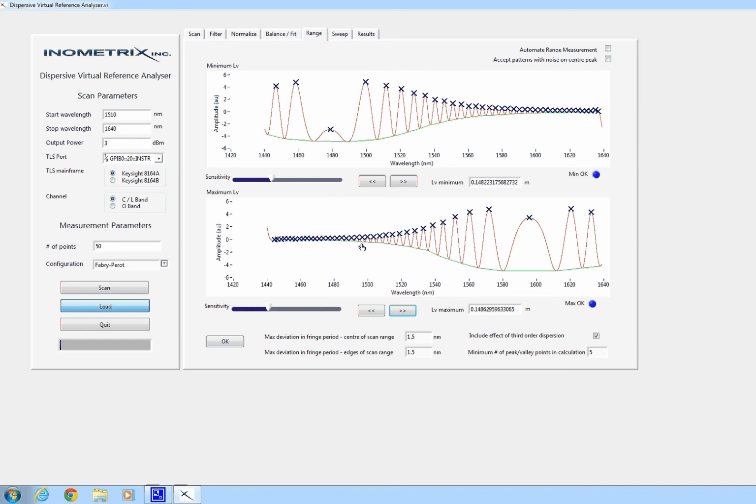Well, what we do is we monitor the changes in the periods. And if the change is greater than a certain value, which we set, then we know that there has been an error. So it's picked off a peak where none exists. Because you're going to see a change from here to here of 10 nanometers.